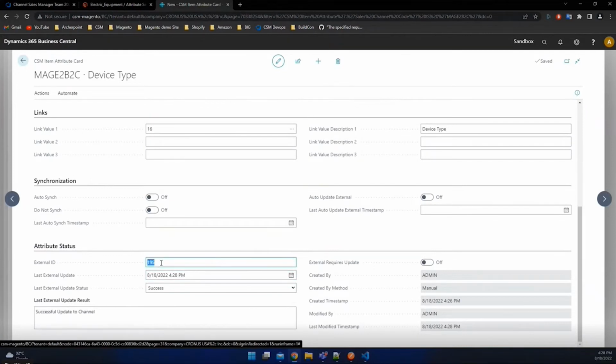As you can see under attribute status at the bottom, you will receive an external ID. Once again, the external ID identifies that the communication has successfully been sent to the Magento admin portal.